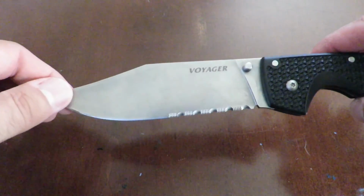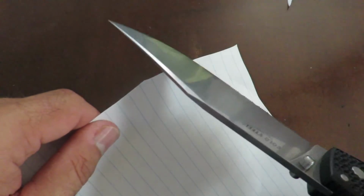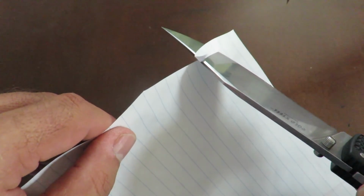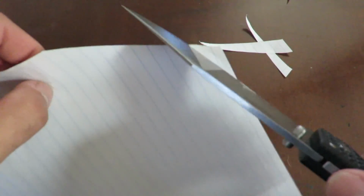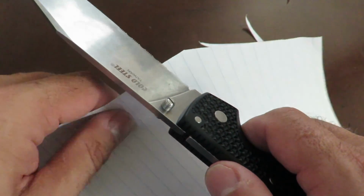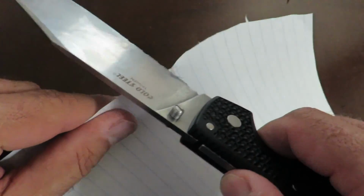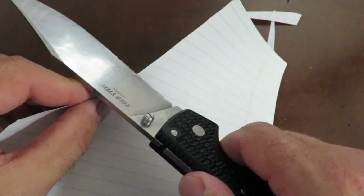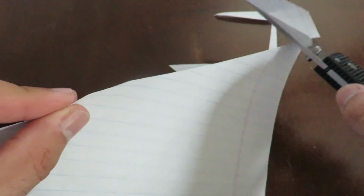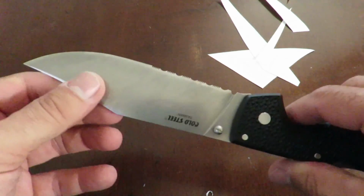Really it is. Let's look at how it cuts some paper. I love that. Alrighty, so the plain edge wouldn't be much of a surprise, right, if it just sliced that paper, push cuts, and like Cold Steel, look at that, just amazing. How about the serrated part? So they're just as wicked. Let me tell you, you've got to push it along just a tiny bit more, but they're just fine. That's the serrated part. So definitely a slicer of mean proportions.